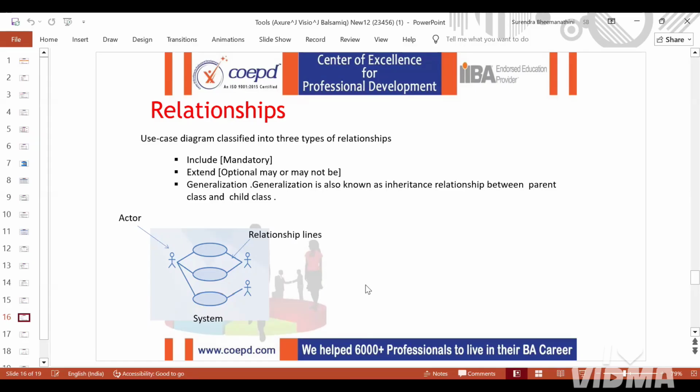Whereas in the registration, he definitely needs to enter the details like username, password, email ID, and number. Here we will be giving four options, but he will be choosing only one. When he chooses one, only then will he go for the next step. So in this scenario we will be using generalization, and this is what generalization means.